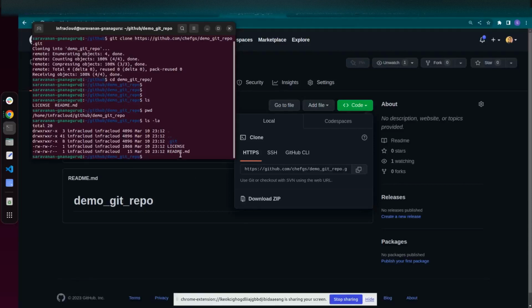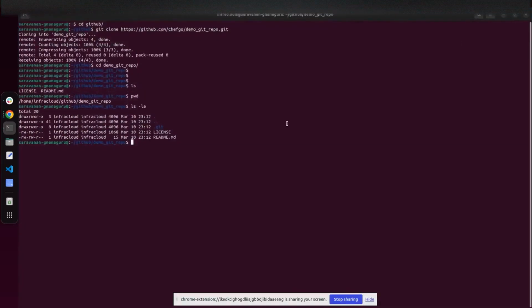So now we will try to add a file in this directory. For that, we can just create it using a vim command, or since this is just a demo, right? I'll be doing an echo of some string, and I'll be creating a file. This is a test file, okay, and I'll be naming it test.txt.